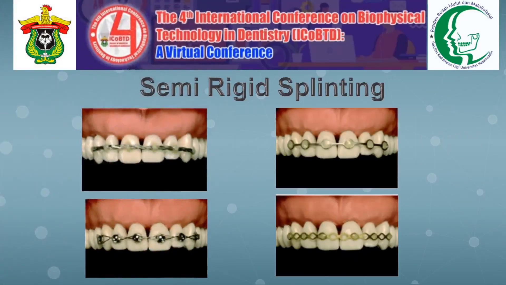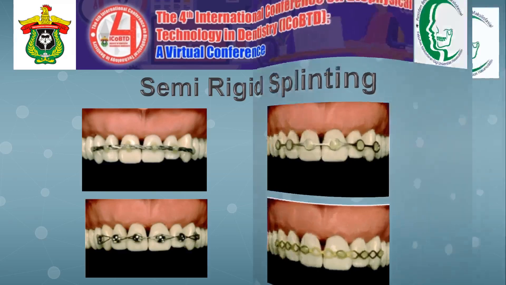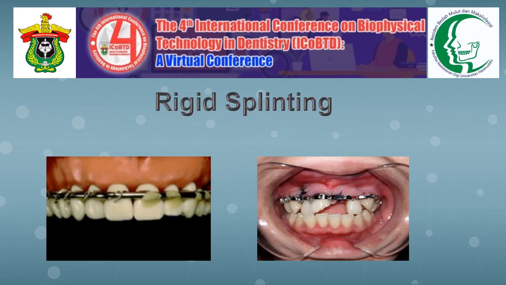Semi-rigid splinting includes the use of orthodontic brackets as one of the most well-known techniques. Rigid splinting includes titanium splints and the arch bar. We chose rigid splinting for this case because of the associated alveolar process fracture with the avulsion tooth, so we needed to maximize healing of the alveolar process. Immobilization of the tooth and bone over a period of four to eight weeks was required for best alveolar bone healing.